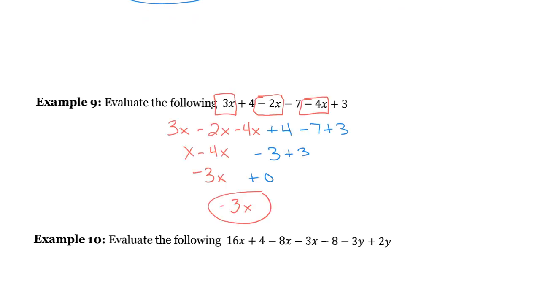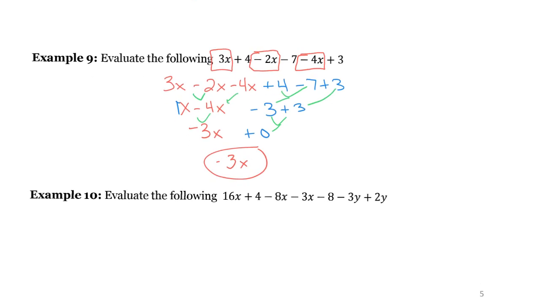All right, so if you did try that, just be really careful with your signs. So what I think might help is taking it one step at a time. So I simplified these, and then I brought that 4 down. I simplified these, and then brought the 3 down. And then I simplified. And then I noticed that this was a plus 0, so then I just wrote the answer. Okay, so just be careful with your signs and your addition. So we're going to keep on going to example 10.